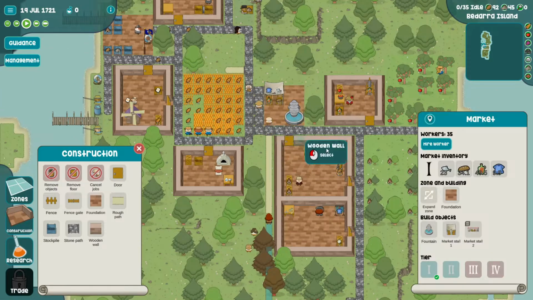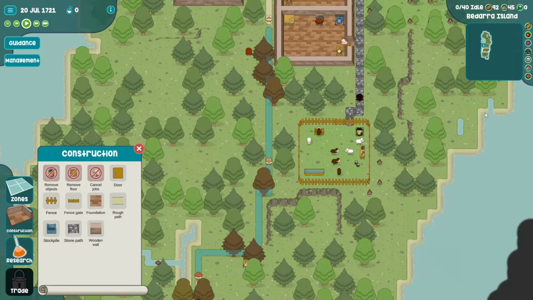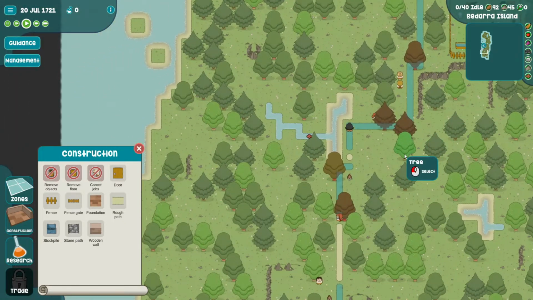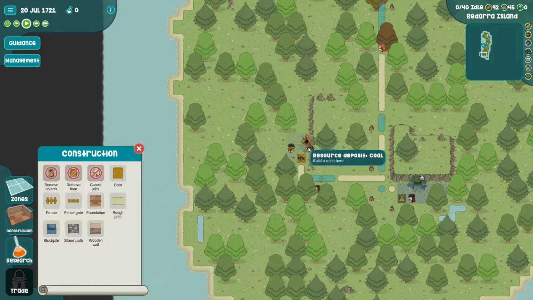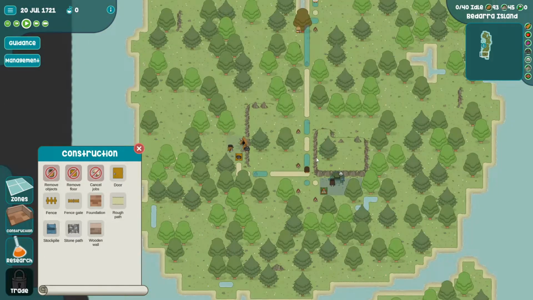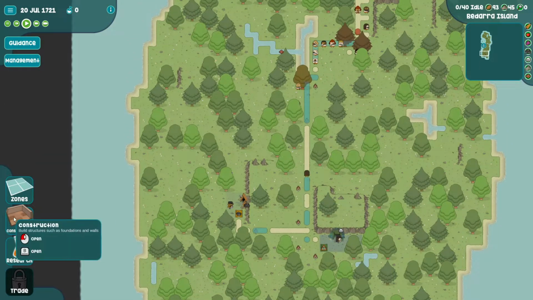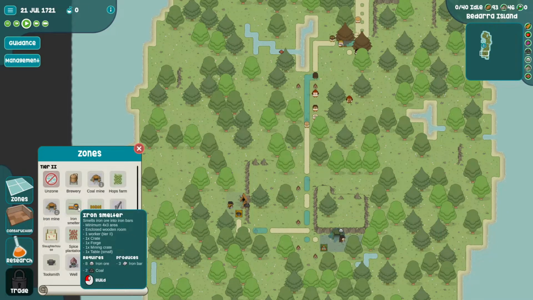Still need more workers, do I? There we go. We're up to 40. They won't be idle because they're building that road, but let's keep going. He's already in. Look, he's mining coal. Go for it, buddy. Alright, so I guess the next step after that will be to look at the iron smelter.